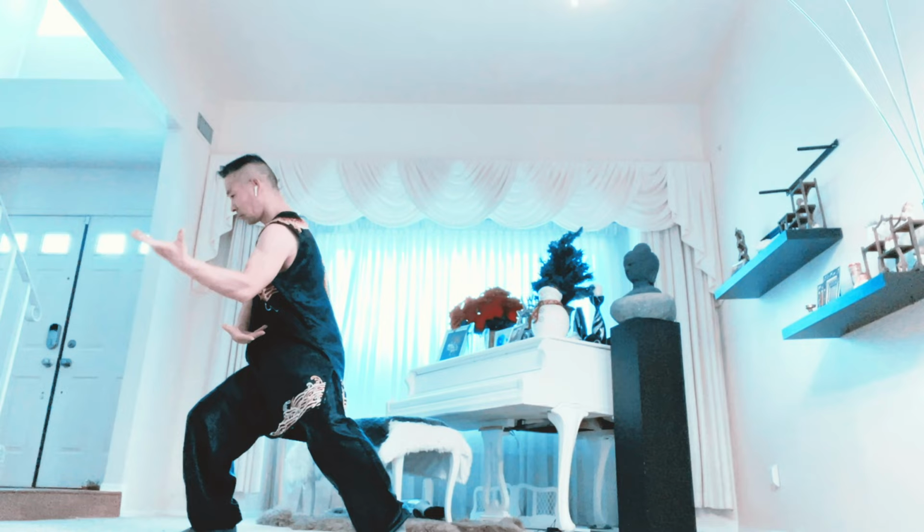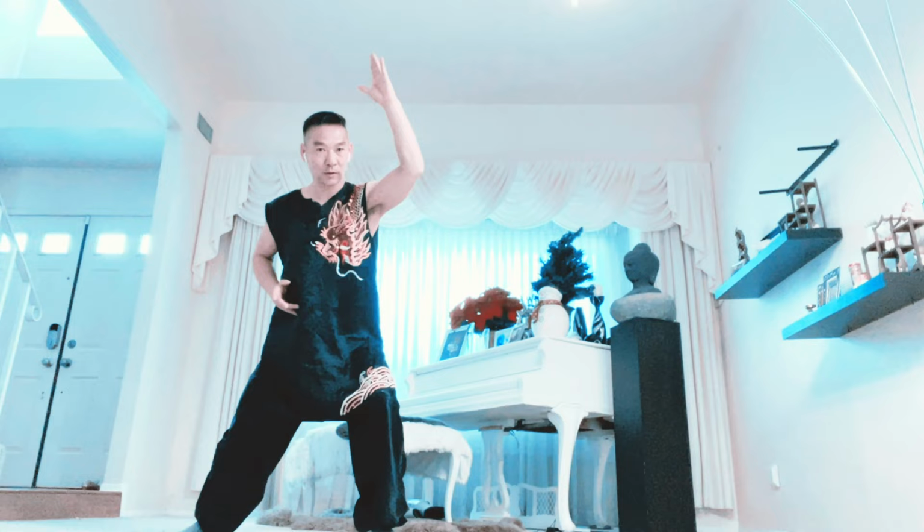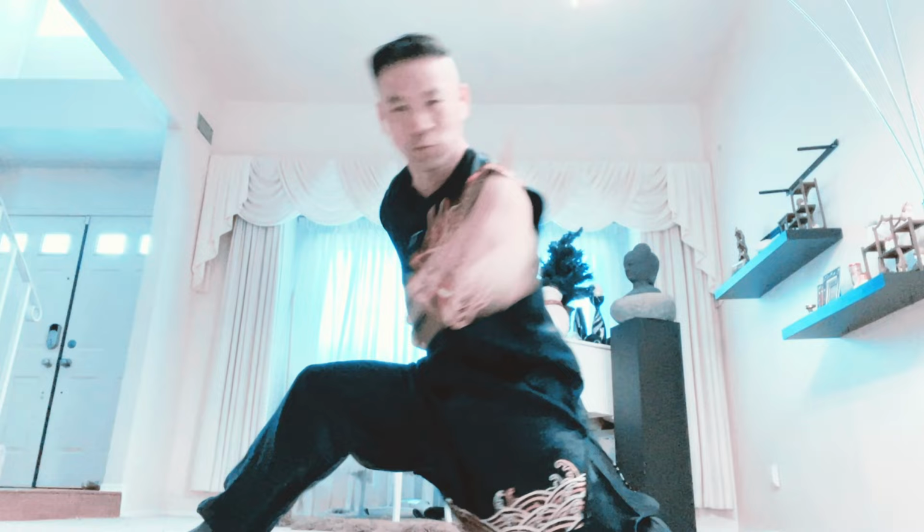并步推掌。侧步削掌: step back your right and your left palm from top, rotate your shoulder and waist and strike. Step back your right and rotate your shoulder and left hand. Very important, your waist quick twist this way, and at the same time you can get much more speed and power.